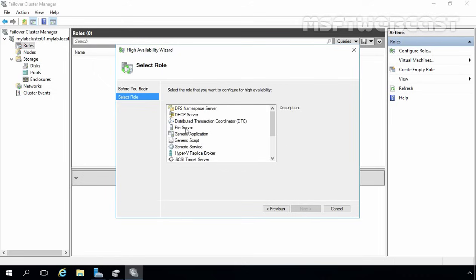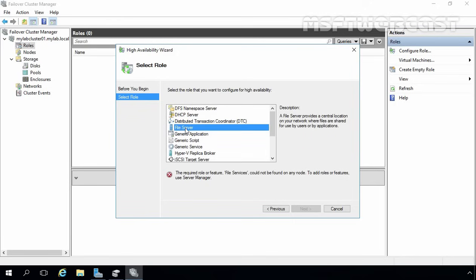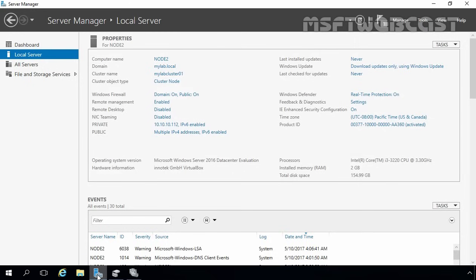For example, if I select File Server, after waiting for a few seconds, there will be an error: the required role or feature File Services could not be found on any node. So you have to add that role or feature on that node by using Server Manager. So let's cancel it. Let's come back to Server Manager.